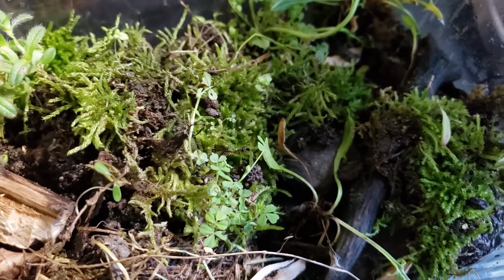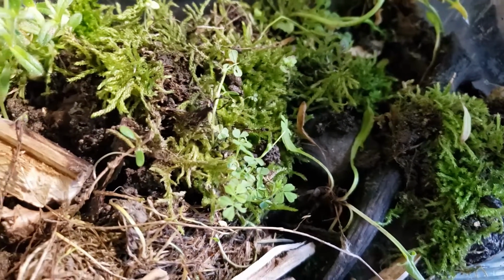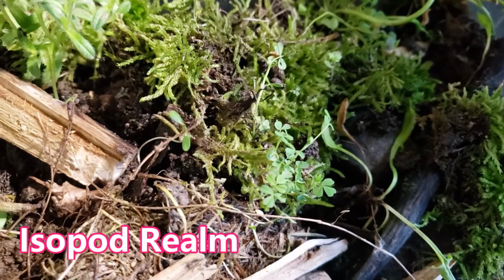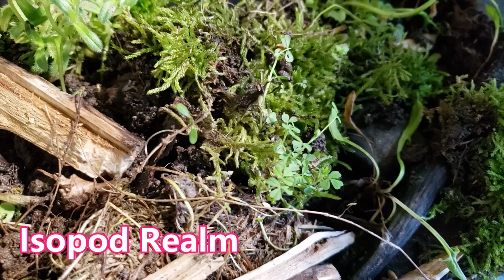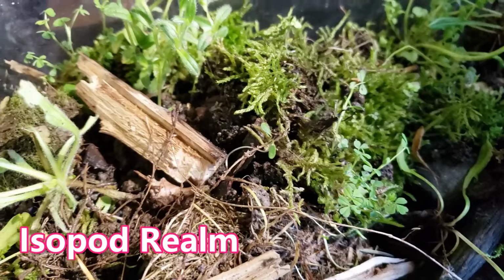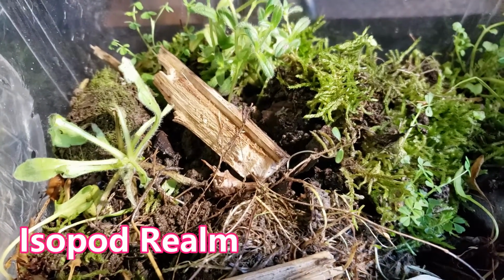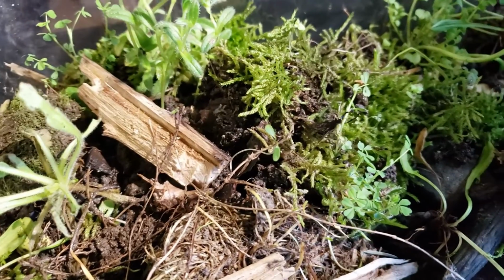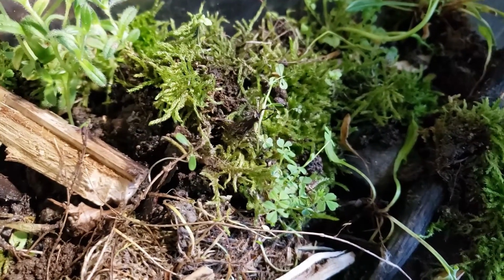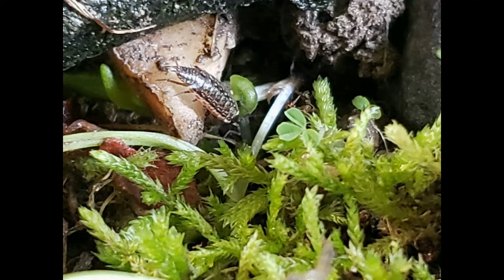So now we're going to look at another habitat, and this is the isopod realm. So I used a scoop of soil with a spade, soil and plants from a particular region of my garden, and lo and behold, it is full of isopods. So this is the isopod realm. It has both lush and areas of detritus.